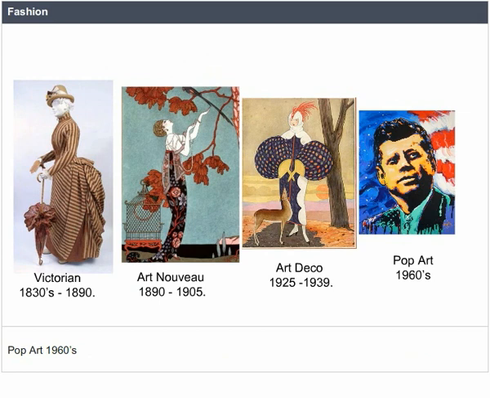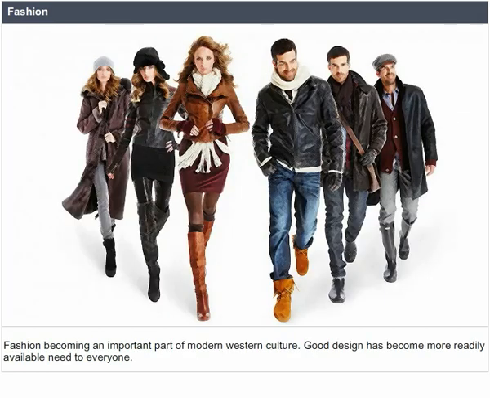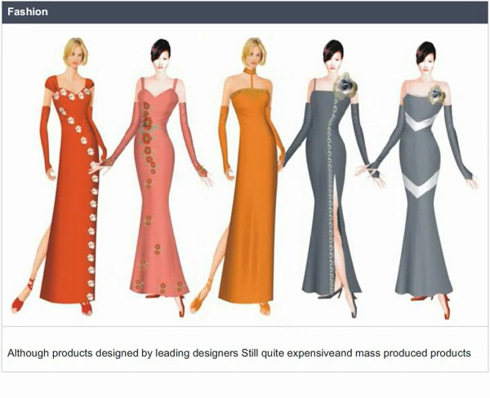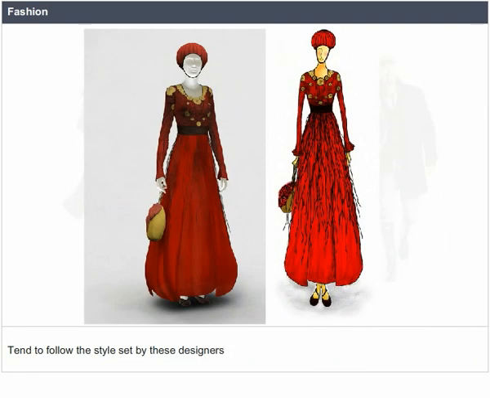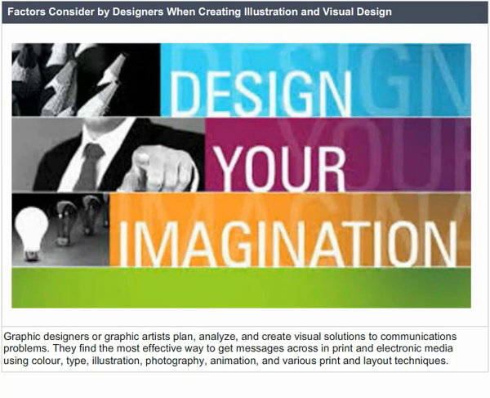Fashion is becoming an important part of modern Western culture. Good design has become more readily available to everyone. Although products designed by leading designers are still quite expensive, the mass-produced products tend to follow the style set by these designers. Factors considered by designers when creating illustration and visual design.